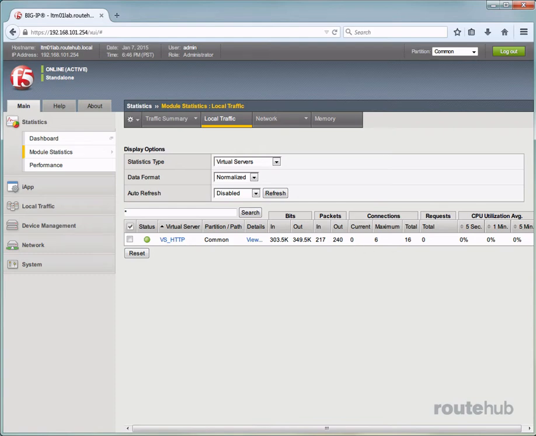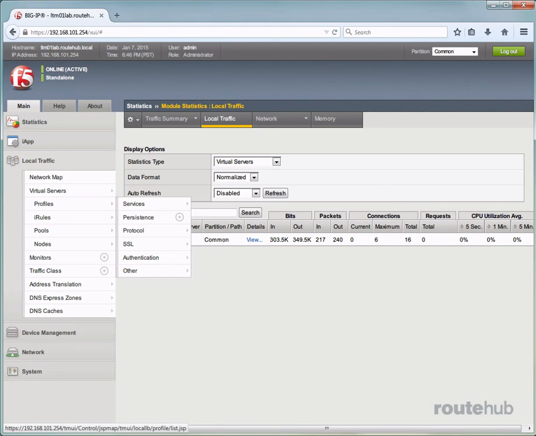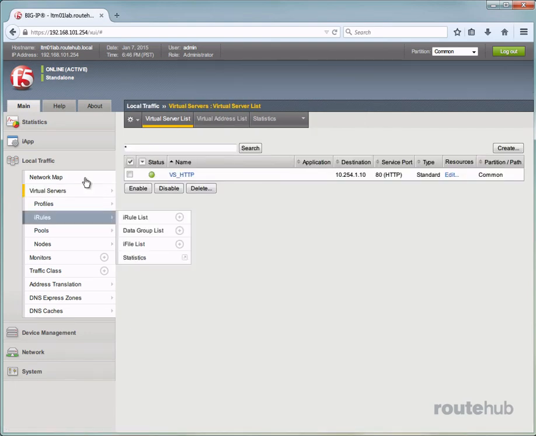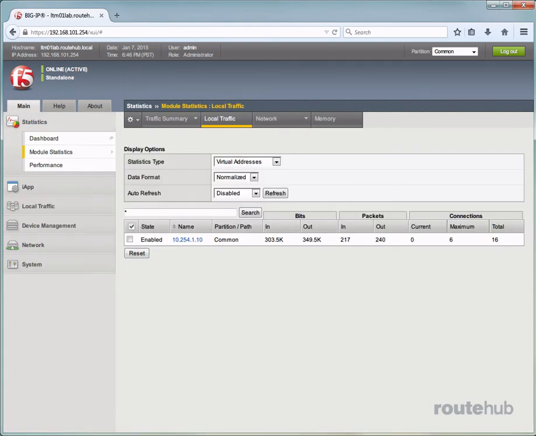We can also view the total bits and packets based on those 16 connections. When we go to the statistics for the virtual address this time, so let's go to statistics and virtual address. This will show similar details, but it will reflect the virtual addresses instead. And here you will see the same total number of connections, which is 16, with the same amount of bits and packets that were transferred. Now, I typically do not use this page for viewing the virtual server statistics, but this is what this page looks like and what it provides.